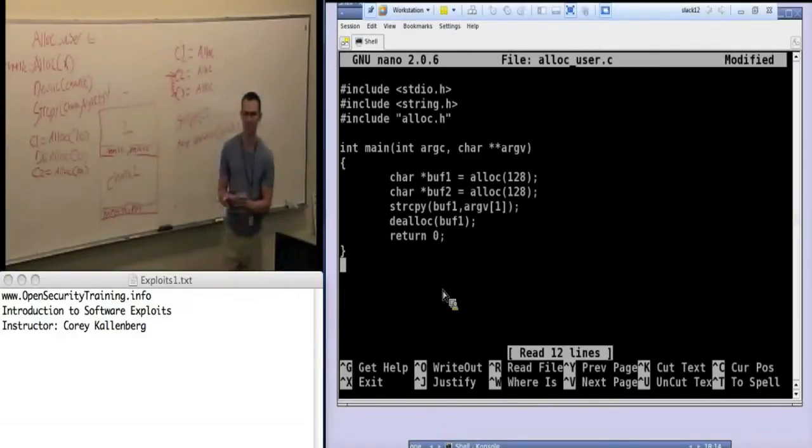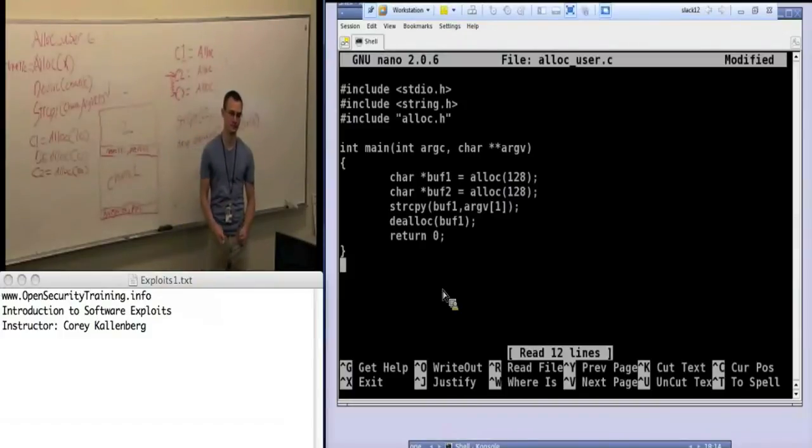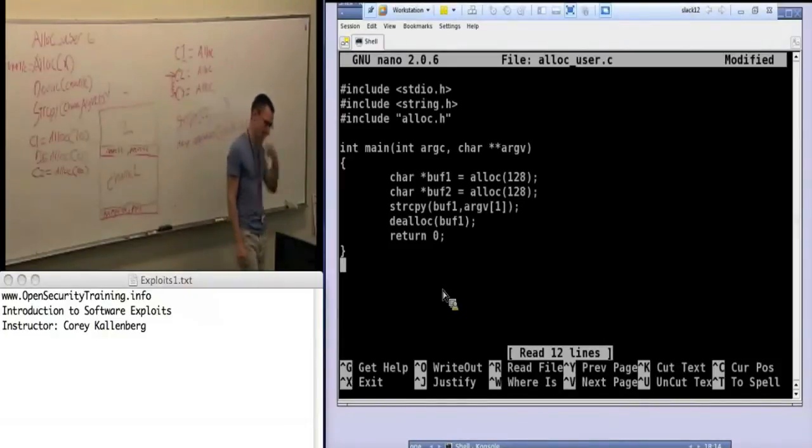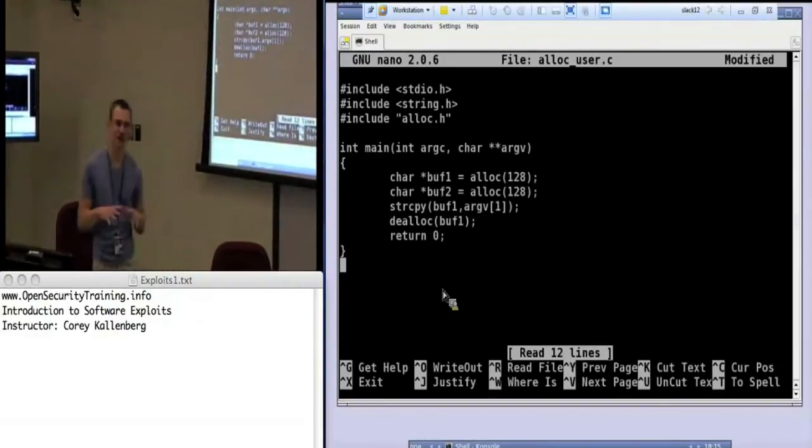If I just do a deallocate, those would be repaired. What I want is to force the allocator to use those corrupted pointers somehow. All right? So think about how to do that. How can I force the allocator to chew on these pointers that I've corrupted? And to know how to do that, you have to understand how the heap allocator is working. So play around with it. Again. Go back to the previous screen. What was that? Can you go back to the previous screen? Yeah.